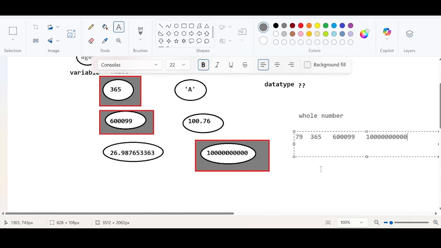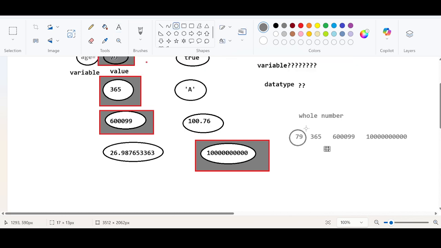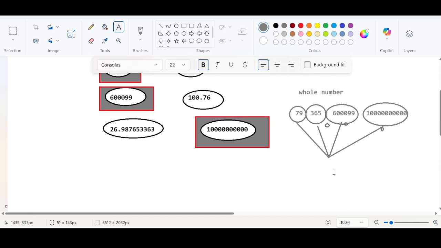What is that common thing? Everything is a whole number, with no fractional part. So these four are called the integral data types. They fall under the category called integral data type.